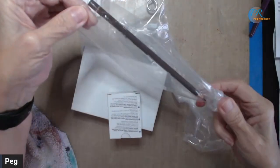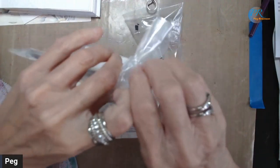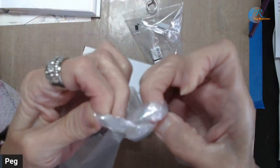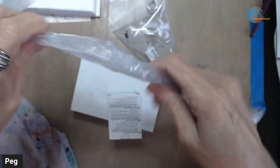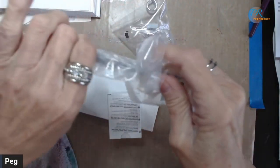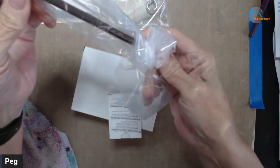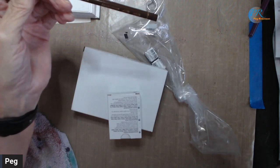Okay, first thing I got was this pencil. Now everybody uses the black Stabilo pencil, right? One of our favorites. I know you've probably got them. I've got them. Everybody's got them. But I wanted a brown.